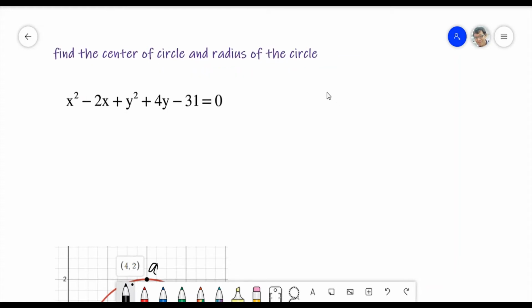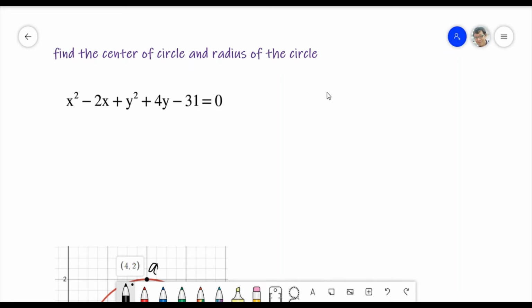Okay, we just think about it this way. If we write the equation of the circle in the standard form, like (x minus a) squared plus (y minus b) squared equals r squared, then definitely it's very clear. We know what that is, right? So what we need to do is write this equation in the standard form. Okay, so how to do that? We need some algebra skill. Let's do it this way.